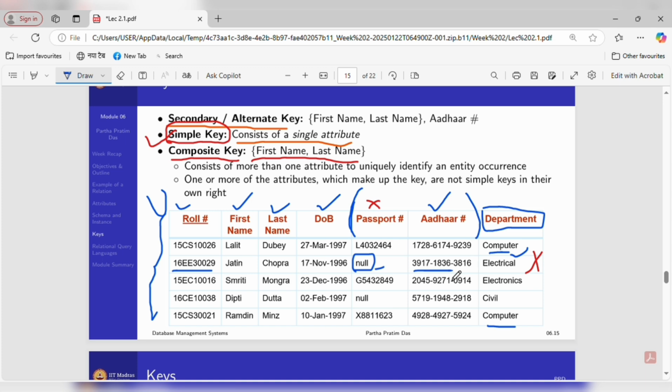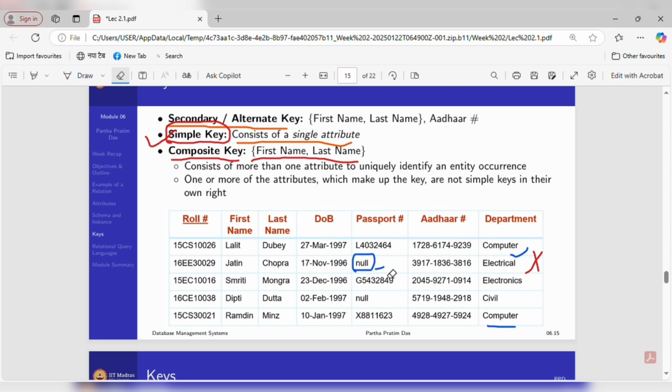One thing we have to keep in mind: by the way, here we are considering passport with its null value also for a key or composite key, because Aadhaar here is a primary key or a candidate key, and it is able to define each row uniquely.